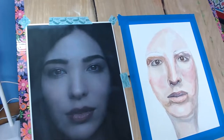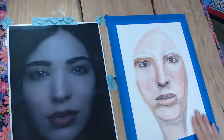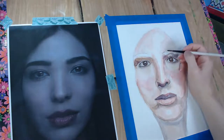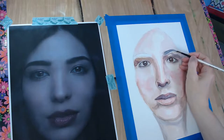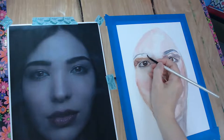There we are. Might just shove that along just a little bit. There we go. So that's kind of where we're at this moment in time. I'm thinking about her hair and what I'm going to do with her hair, but in the meantime I will maybe just do her eyebrows. These are probably a little bit grayer than I was planning to go with this, but that's okay. We will just have to work with it.